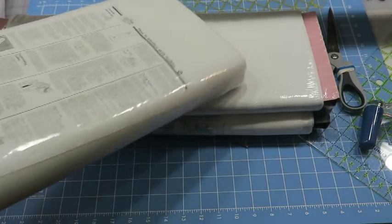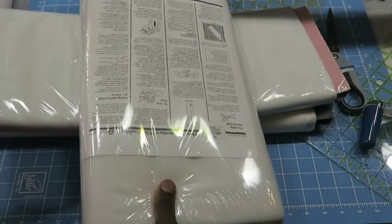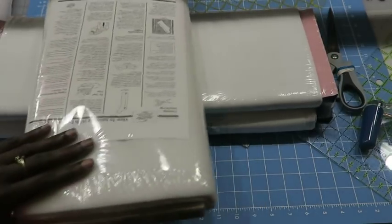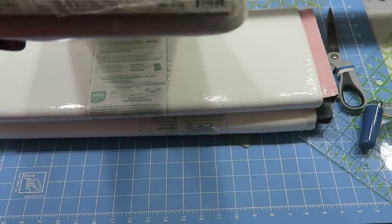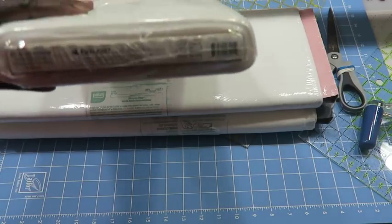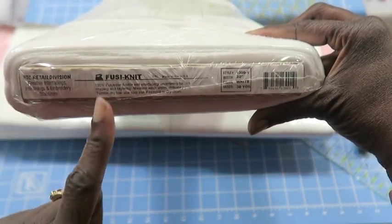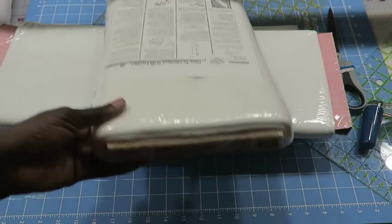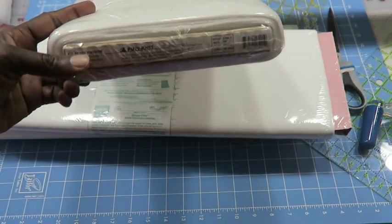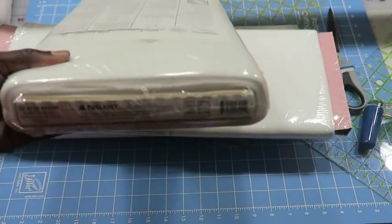I like to buy things at the cheapest price. Sometimes at Joann's interfacing is $4.29 a yard or $3.99 a yard, and one type is $6.99 a yard. For my knits, I find a better price on Amazon — I look for Fusey knit interfacing and it comes in a 30-yard bolt. It costs somewhere around $50 to $55 for 30 yards, which is $2 or less a yard. Even with a 40% off coupon at Joann's, that's still not half price, so the 30-yard bolt is a great deal.